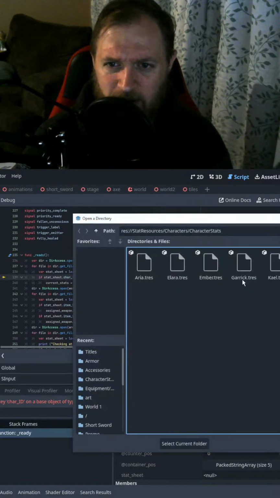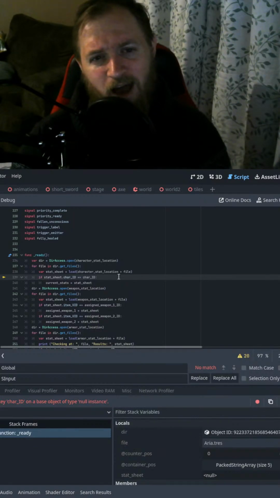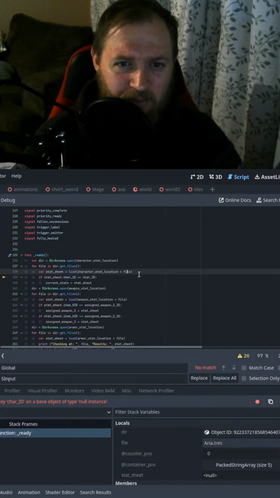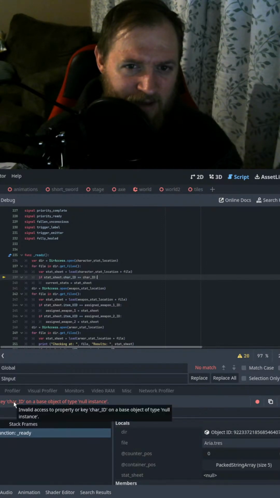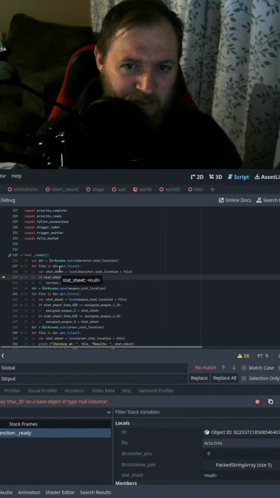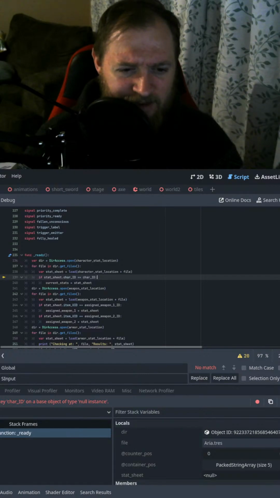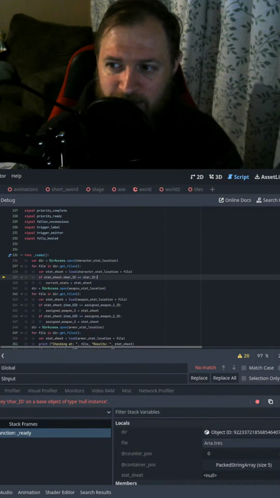Is this the right location? This is the right location for character stats. Okay, so stat sheets equals load character stat location plus file, yes. It doesn't like character ID within a null stat sheet, so it's not loading my files now, which is really annoying. Let's see the output here. No, it didn't get through either of my characters. Huh. I believe those are the right stat resources, though.